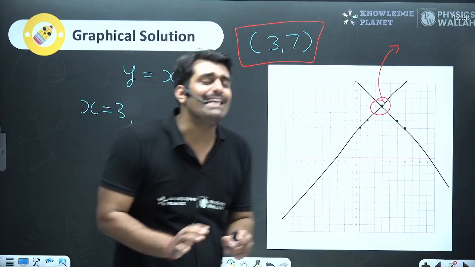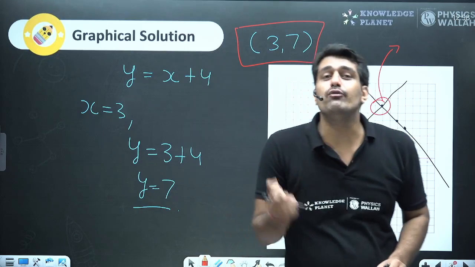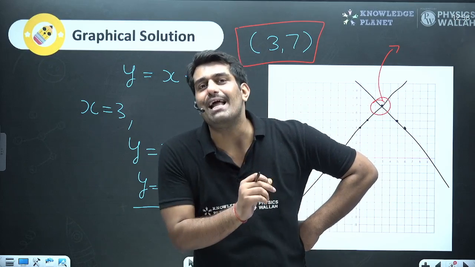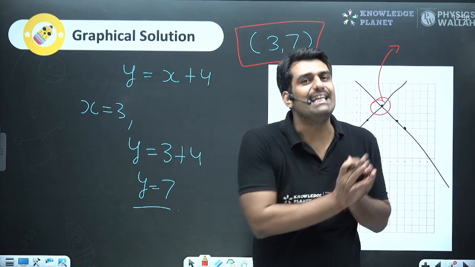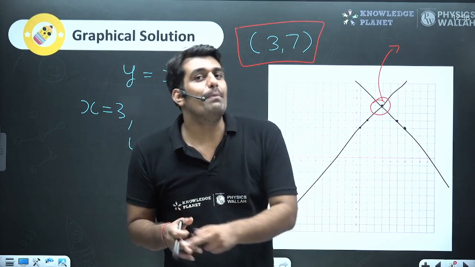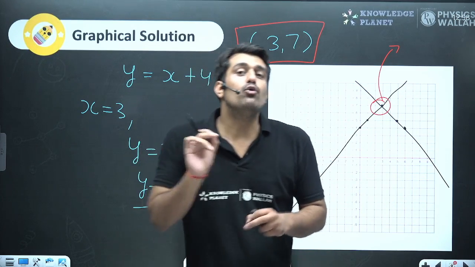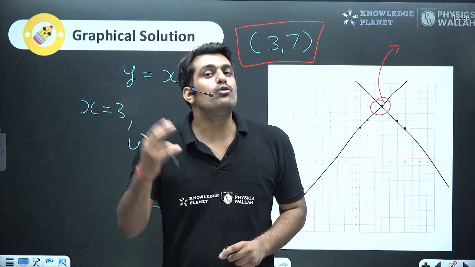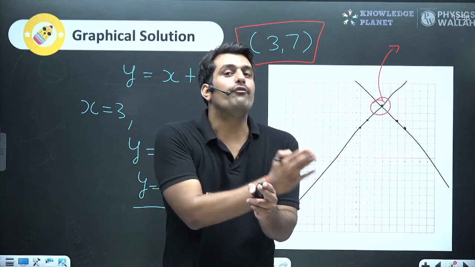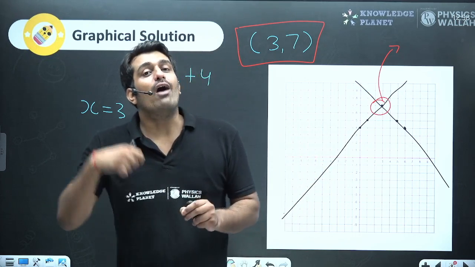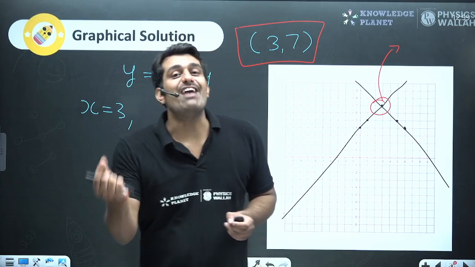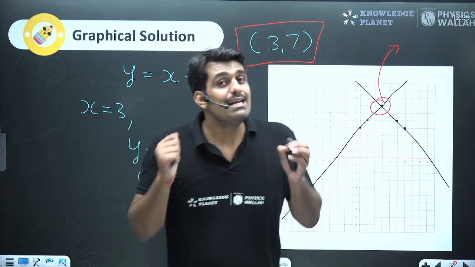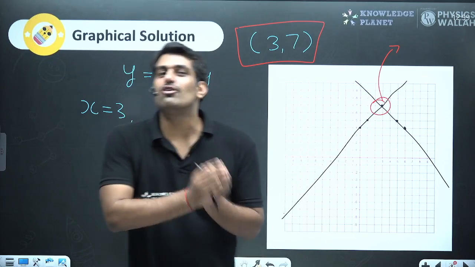I hope you have realized the importance of pair of linear equations and why we need them in real life. There can be multiple cases where we need to form a pair of linear equations. One very simple example: let's say you went to a stationery shop to buy some pencils and pens. You have two unknowns over here; you don't know the cost of a pen or the cost of a pencil. If you bought 2 pens and 3 pencils that cost you 15 rupees, and in another scenario you bought 5 pens and 10 pencils that cost you, let's say, 75 rupees, now using this much information, tell me the cost of a pen and a pencil.